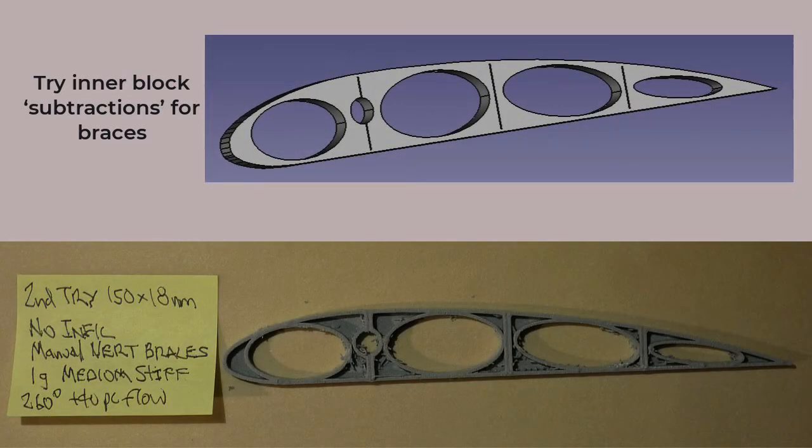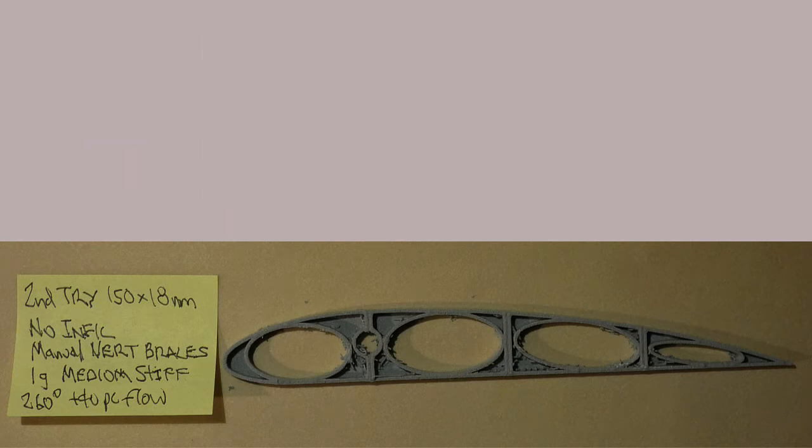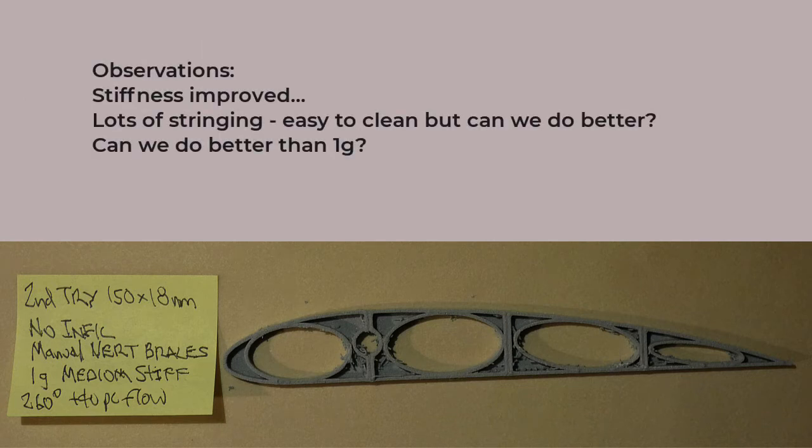Would some vertical braces between the oval cutouts help? Certainly some bracing from the spar would be helpful. I tried out thin internal box shapes, gradually working my way down to 0.1 millimeters thickness. My thought was that I wanted the outer flange to be uninterrupted, so those cutouts stop short of the outer edges. The result is the ribs feel stronger. There's still an awful lot of stringing.